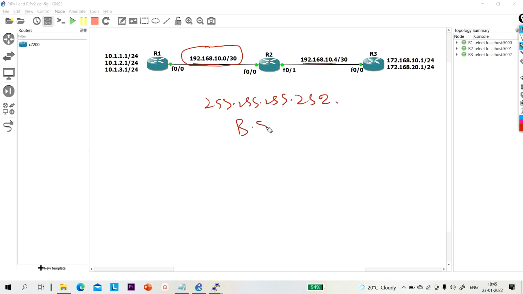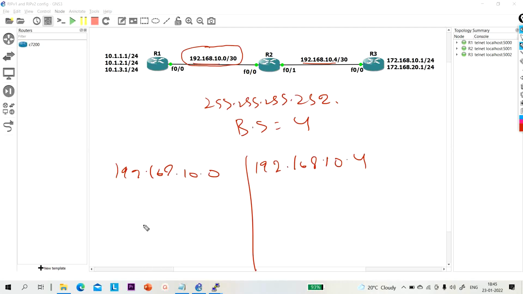My block size will be 4. So that's the reason my first network is 192.168.10.0 and my second network is 192.168.10.4, right? And the broadcast address of the first network is 192.168.10.3, so the first valid IP address is 10.1 and the last valid IP address is 10.2, right?